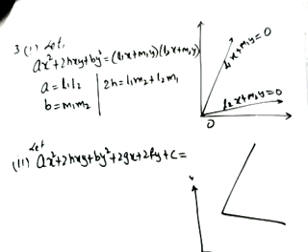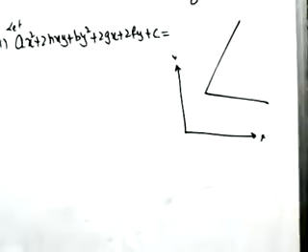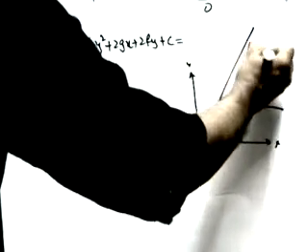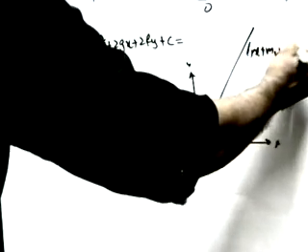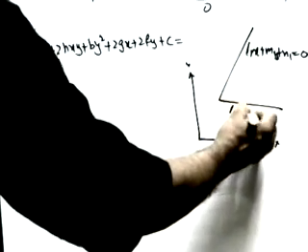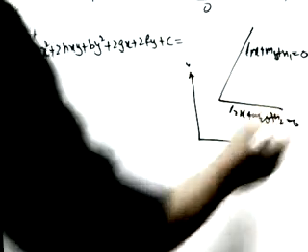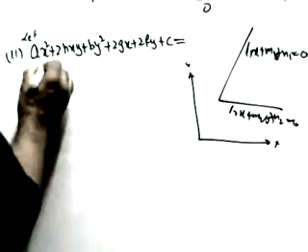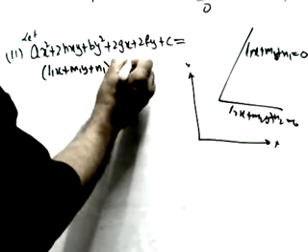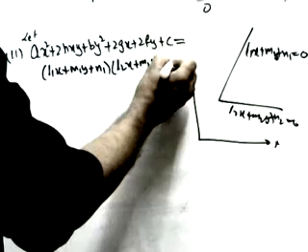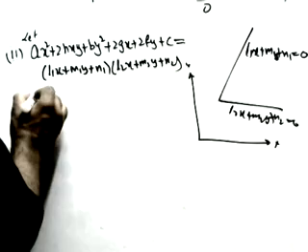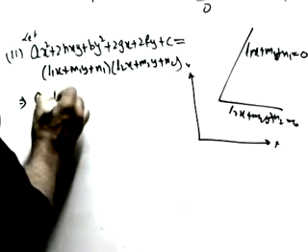In the same way, suppose the pair of straight lines are not passing through the origin. Let this be the pair of straight lines. Now how do we change into two lines? Let the first line be L1x plus M1y plus N1, because it doesn't pass through the origin, so we'll have a constant also. In the same way, L2x plus M2y plus N2 equals to 0. So let me change this into L1x plus M1y plus N1 into L2x plus M2y plus N2. If we multiply and equate the coefficients, we'll get the values of a.